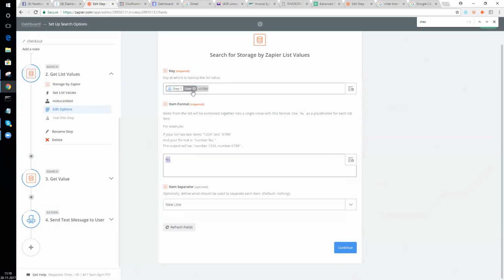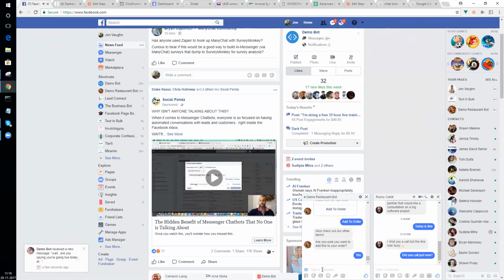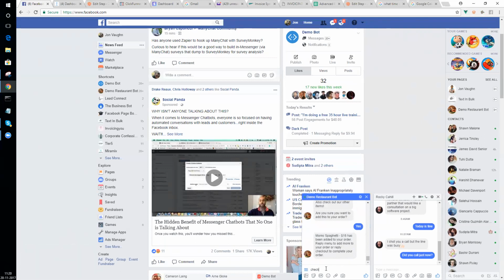This object right here, user ID -order, contains that, because in our other Zap, add to order, we're pushing values onto this list. We've made this thing a list, and in our other Zap, we're just pushing new values on. So see, if I come in and do menu, and I go now to the food menu, and ManyChat's actually working at speed right now. So now I want to go in and get Mom Spaghetti, because I know Mom Spaghetti's really good. So now I'm going to add this to my order. I'm going to get some confirmation back from Zapier saying, hey, Mom Spaghetti's been added to your order. Now I'm going to do checkout.